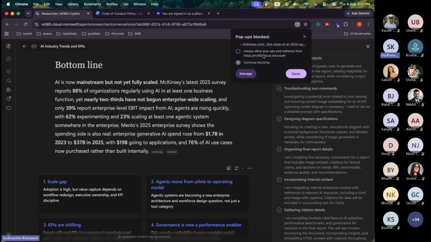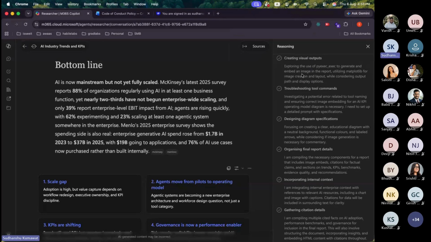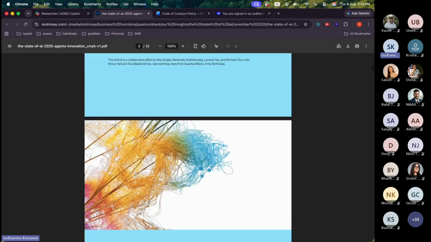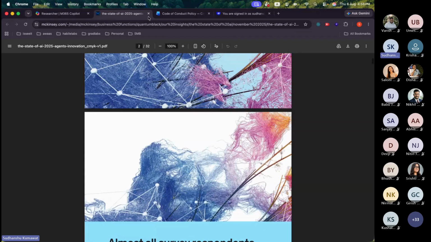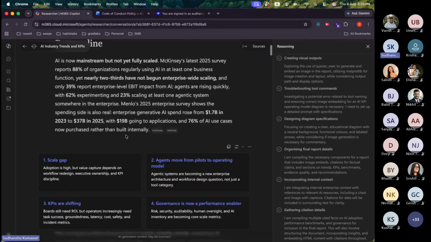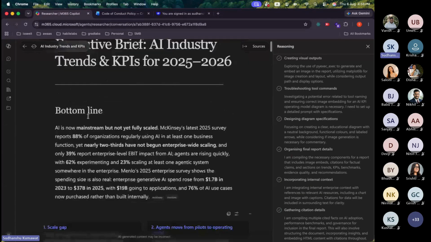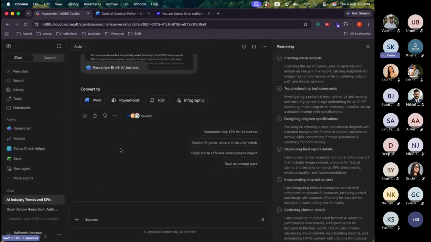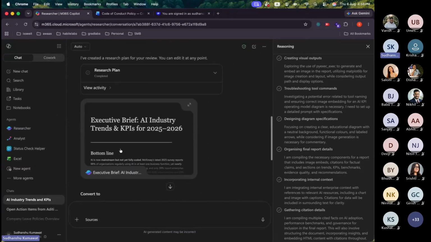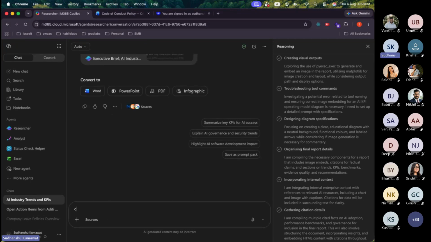So I'm clicking here, it is verifying the link, and it will move me to that McKinsey document, right? So it is not only crawling the internet, but it is also crawling all the documents present on the internet. Okay. And I got this research, right? Now I want a presentation of it, right? So I can basically ask, create a talk theme.